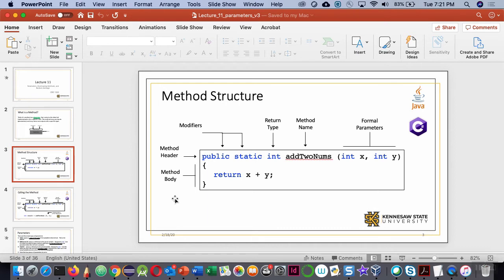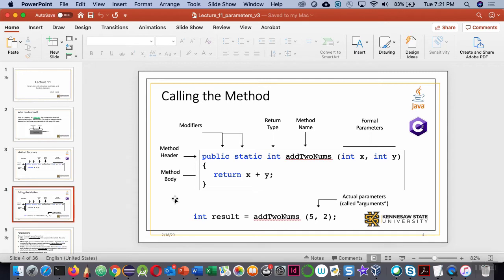Okay. So this argument passing can be done in two ways. For instance, here I'm calling this add two numbers method by 5, 2. That means 5 is going for x and 2 is going for y, right? Everybody understand that? So it's returning 5 plus 2, 7, right? Okay. Do you understand this?